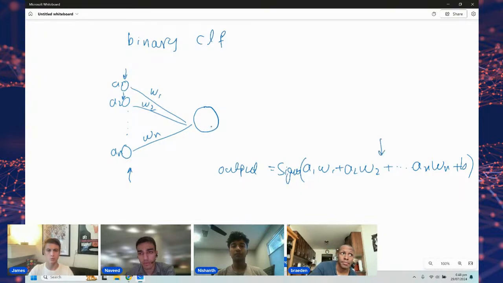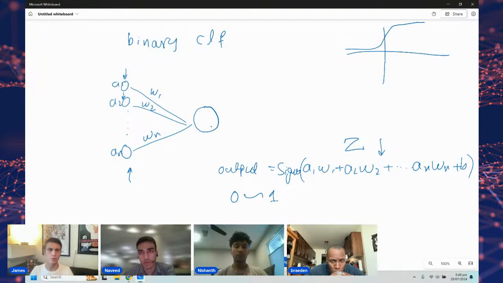So whatever output here is, let's call it Z. That's our Z. And then when you apply the sigmoid activation on Z, this yields a probability, which varies between 0 and 1. Because if you remember, what the sigmoid does is it simply takes the output and squashes it between 0 and 1. So if this value is negative, it asymptotes at 0, and if it is positive, the greater the value for this Z, so this x-axis here represents the Z, the greater the value, it asymptotes at 1. And then once it yields an output, that would be a probability.